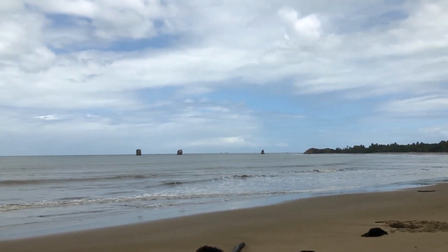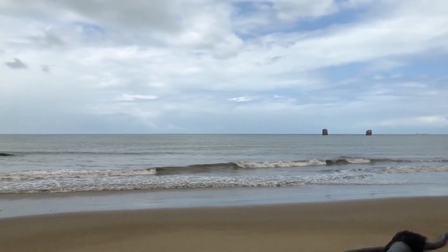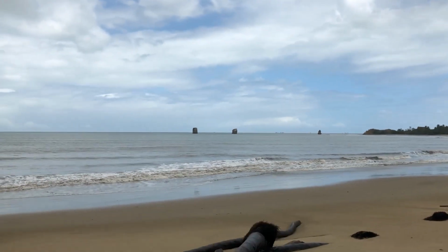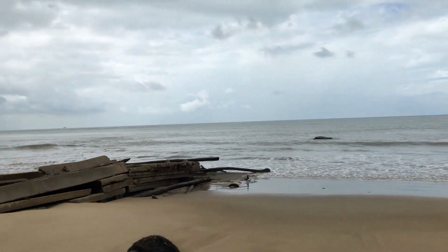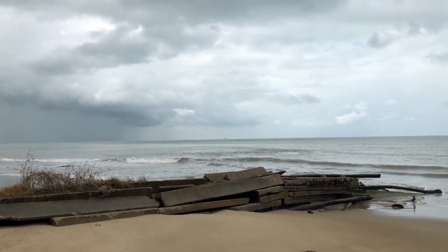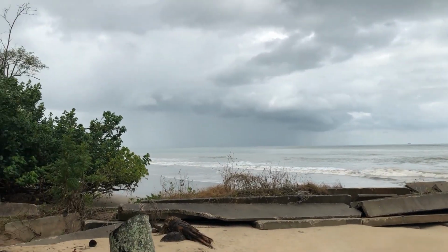We're here at deep south Trinidad, which is the most southern point of the island. This area is called Columbus Bay. The rocks that you see there, that's the Three Sisters. And I don't know if you guys can see way in the distance there, that's called Soldado Rock, and that's pretty much the borderline area between Trinidad and Tobago and Venezuela.